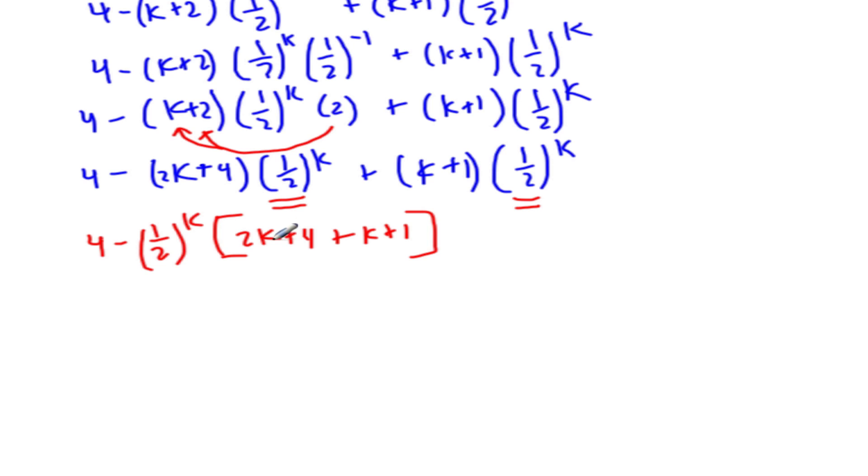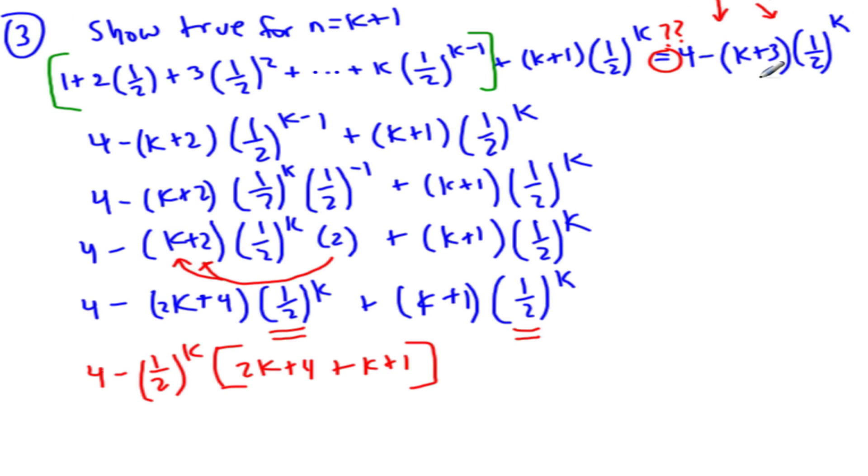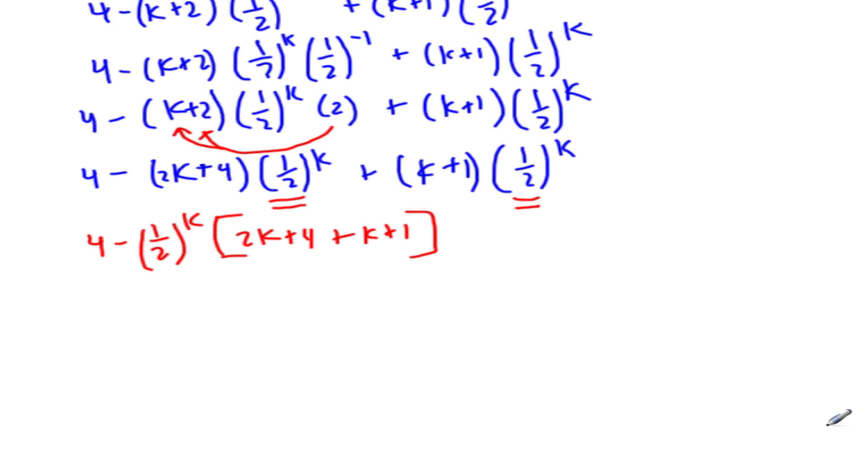And it's an easy mistake to make, although now that I look back on it, I can't believe I made it. But if you don't quite see it, I want you to pause the video right now and just take a second and try and reflect about why this is wrong. Because if I simplify this, I should get that k plus 3, but I don't. I get 3k plus 5, and that's obviously wrong. So just think about it for a second. I'm going to go ahead and solve the problem how it was supposed to be done.